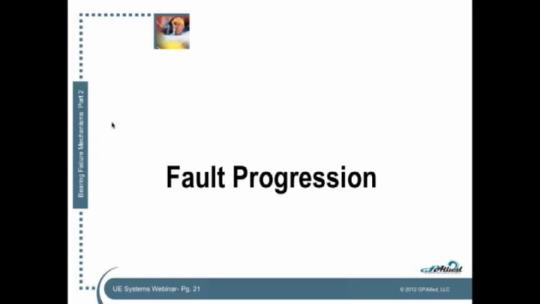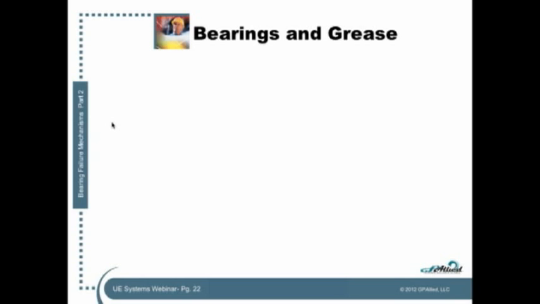So let's talk a bit about fault progression. And fault progression is kind of what brought us in, was the title of this webinar, and it's kind of what got us all here at the table today. So when we talk about fault progression, we're talking about how a rolling element bearing defect begins and then how it gets worse over time, and how those signals that it's giving off change as it gets worse, and how we can collect those signals and analyze those signals using things like vibration analysis or ultrasound or thermography. Now, before we talk about propagation, a bit of warning.